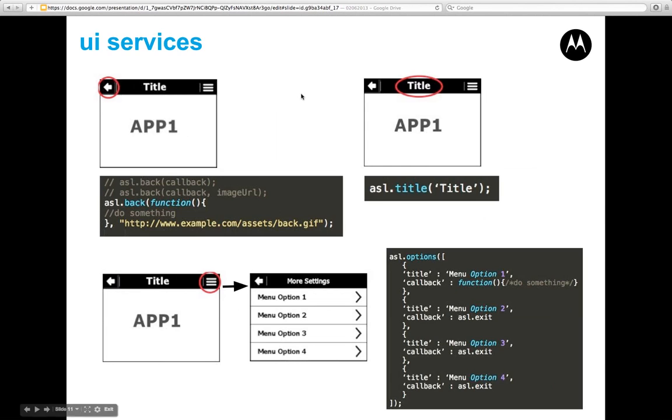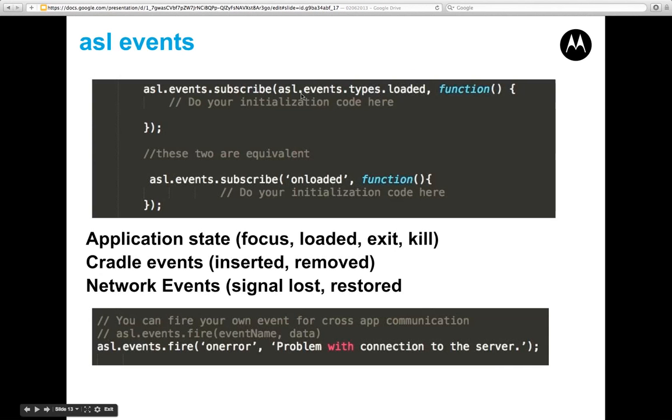Okay. So let me just jump back to the slides. All right, I already did the demo. Okay, so now we also have the concept of events, right? So the device has some predefined events, and you can look at all of them in the developer's guide. But one that is kind of key is the loaded event, right? So when the device is loaded and it's all ready to go, this is where you should most typically put your initialization code, especially around things like using the ASL APIs. And I'm going to show you how to do that. In our application, we're just going to enable a scanner, and it's going to be kind of like a very simple inventory application.